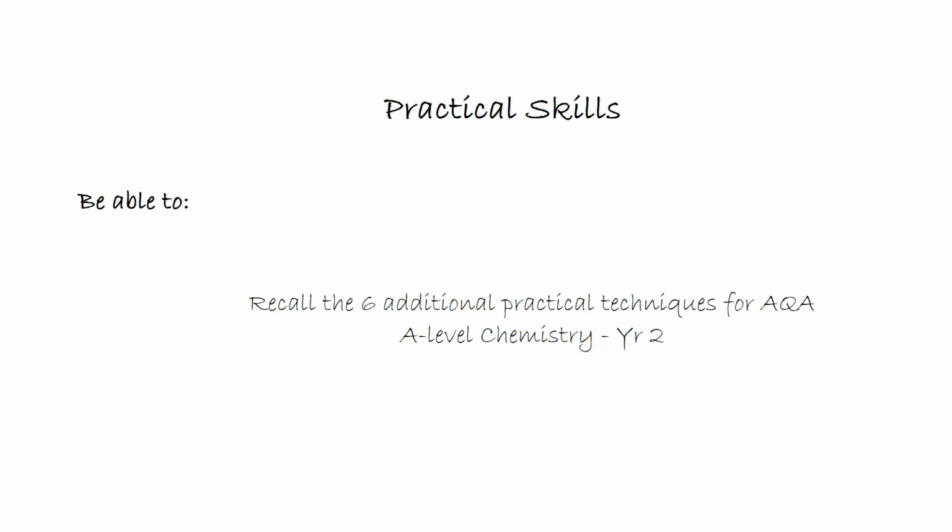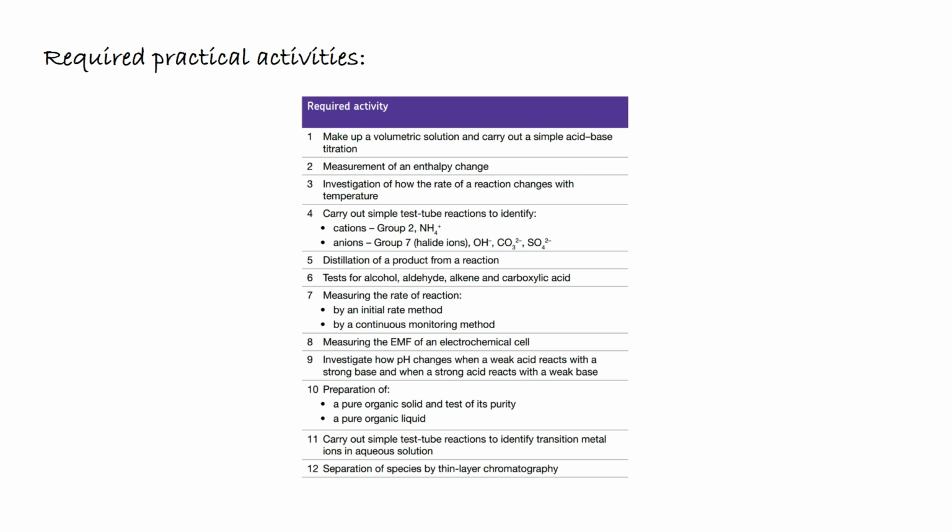So, previously we've looked at the practical skills from the AS level, and if you want to see those you can click on the link that's coming up now. But today we're going to be recording the 6 additional practical techniques for AQA A-Level Chemistry in this Year 13 course. And these are looking at those which are numbered 7 through to 12.